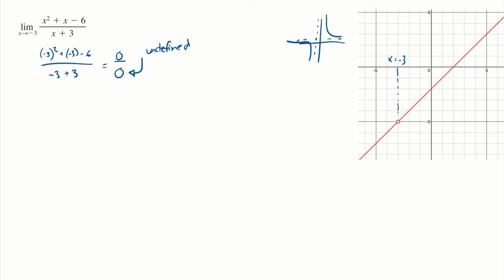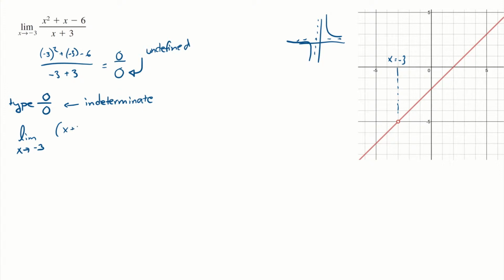Okay, but I don't stop there. Because it is of this form, 0 over 0, we call that indeterminate. It is indeterminate because we don't know if this limit exists or not. But also because it's indeterminate, we can continue on and evaluate this in a different way. Because I have a polynomial function on the top and the bottom, I can factor this, and maybe something will cancel out that'll make my life easier.